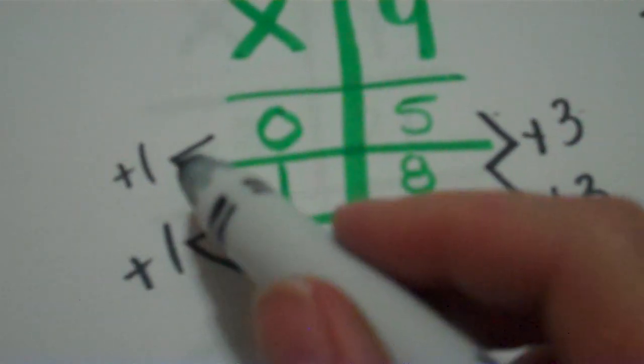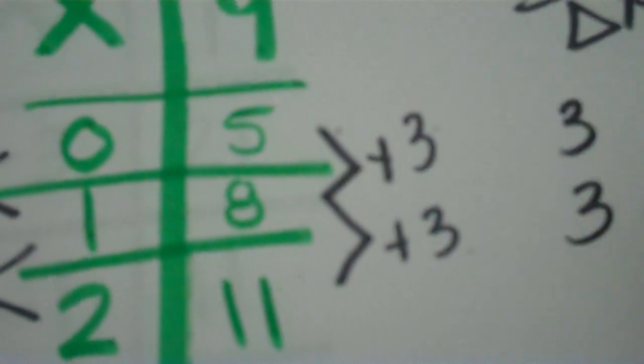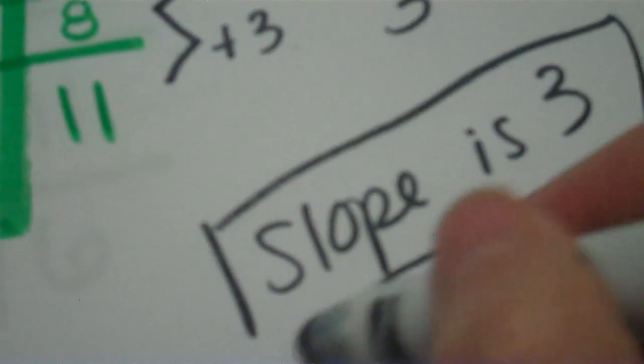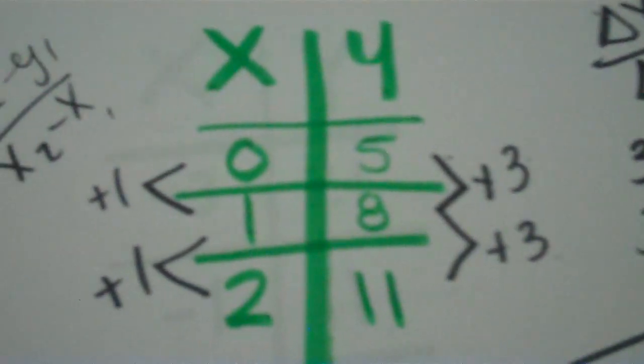So basically you do this divided by, you can't even see that, 3 divided by 1. In your calculator, 3 divided by 1 is just 3. So I'm going to put a 3 over here. And then 3 divided by 1 is also 3. So since they're both the same, the slope is 3. Pretty simple, okay? Easy. You could have also just picked 2 points and done the slope formula, the y2 minus y1 stuff. Your decision, but I'm showing you how to do it from a table.